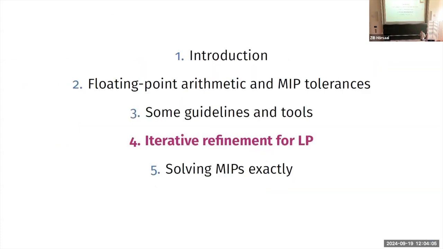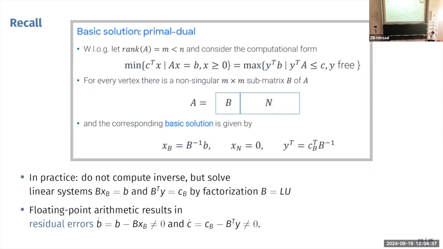Okay, so this is basically how to deal with floating point MIP solvers. And now I want to transition for the last part of the talk into how you can solve LPs and MIPs exactly. That is, I want a solution that has 0 violations and that is also exactly optimal, so I've not lost any potentially better solutions. And for linear programming, I want to start by first of all reminding you of the essentials of the basic solutions that come out of a simplex solver.